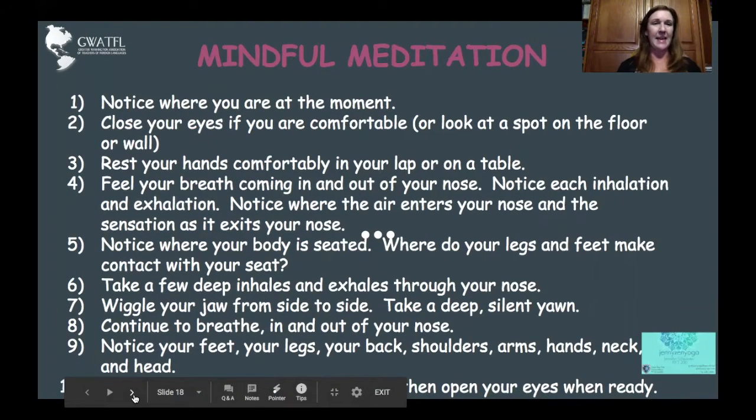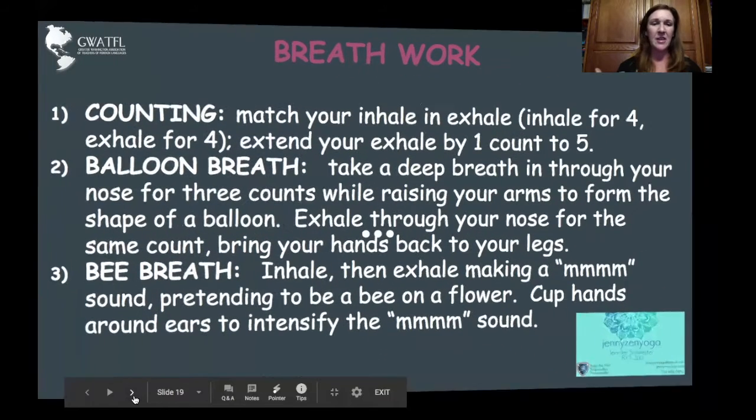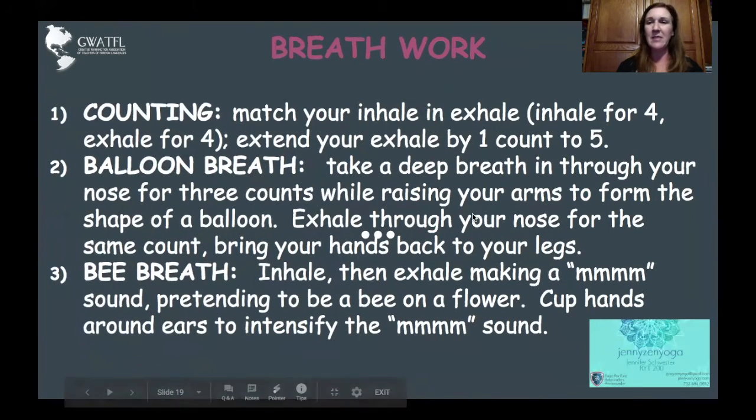Another body scan. This is the full body scan, noticing where you are at the moment. Close your eyes if you're comfortable, and talking them through this. Pay attention. And some more breath work, counting. We can match our inhales and exhales. Inhale for 4, exhale for 4. Inhale for 4, exhale for 5. And you can count in the target language.